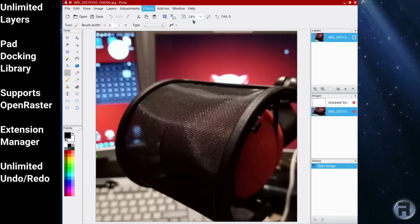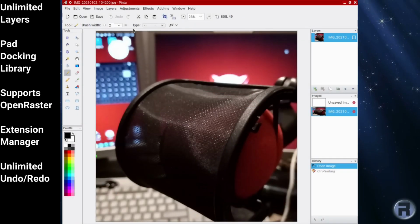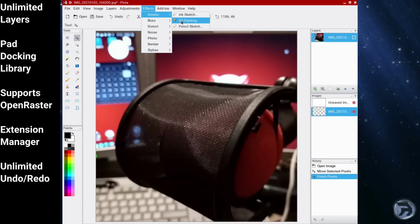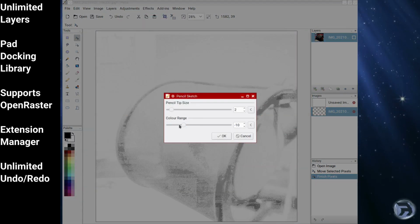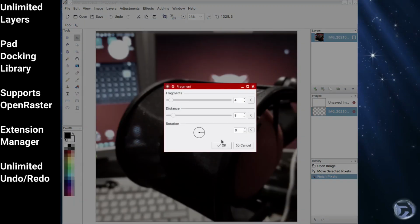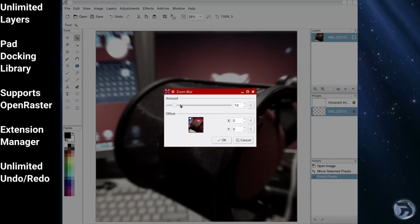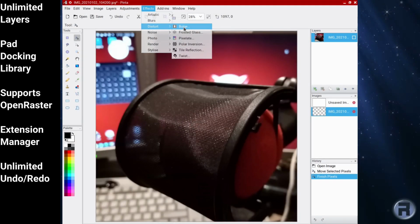Pinter, or Painter, is an open source image manipulation program that mimics the usability of Paint.net. Its goal is to provide a simplified experience for casual users. Pinter has many features typical of image editing software, including drawing tools, image filters, and color adjustment tools. As a non-professional at photo editing, I really like Pinter, but it may be just too limiting to professional users. It's licensed under the MIT X11 license.